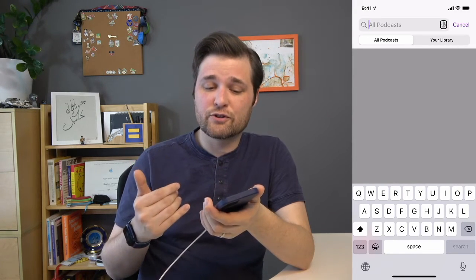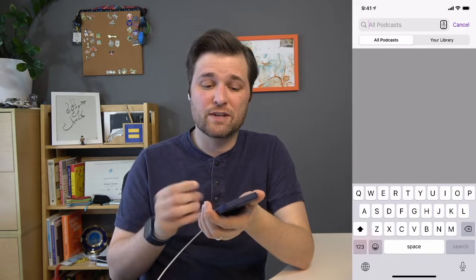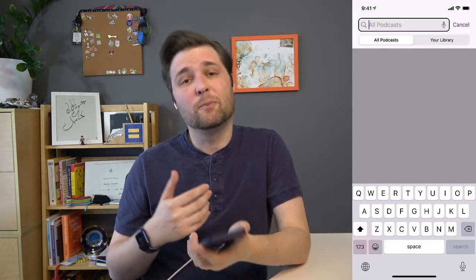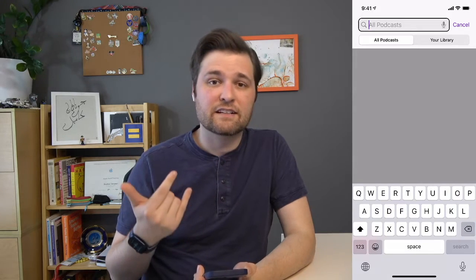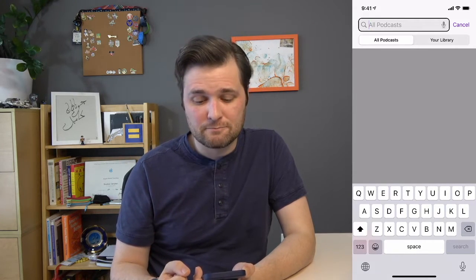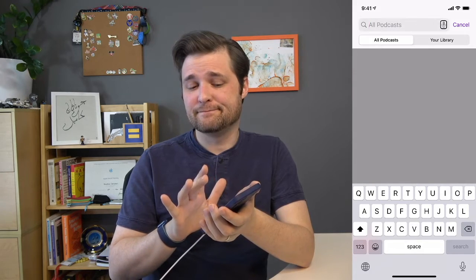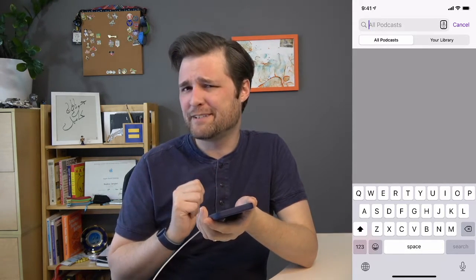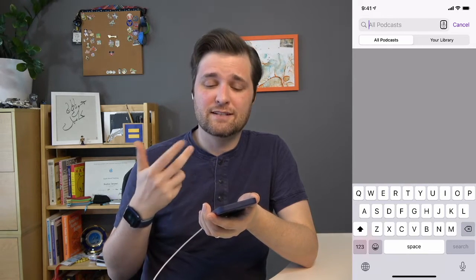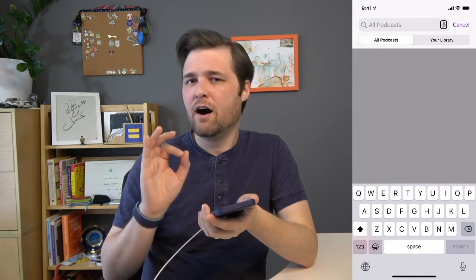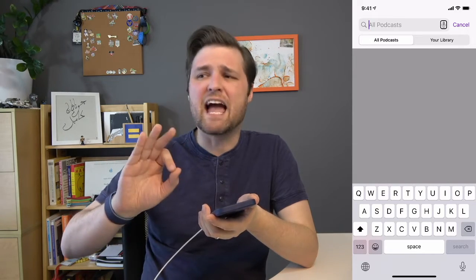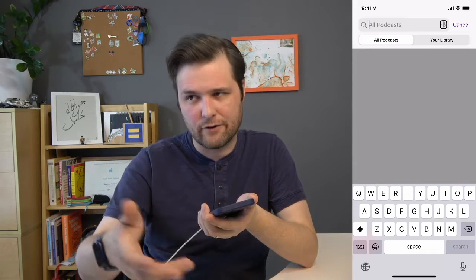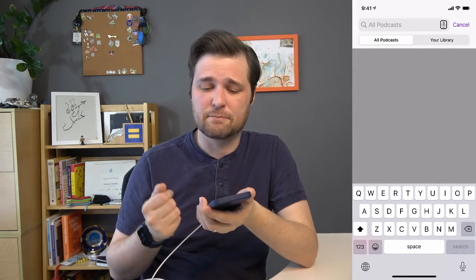So usually when you go to search, you're going to get to a search field called all podcasts, where I can type in what I'd like to search for. If I flick to the right, you'll find a dictate button. It's the same as doing the 2-finger double tap to dictate, and it allows me to dictate what I'd like to search for. Also, just to keep in mind, just like the App Store, I can activate Siri and say search podcasts for whatever I want to search for. I'm going to use the dictate button here.